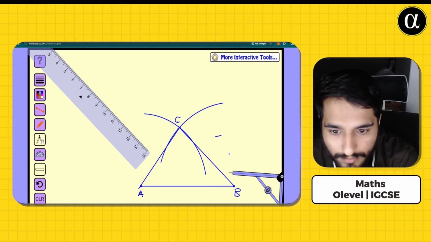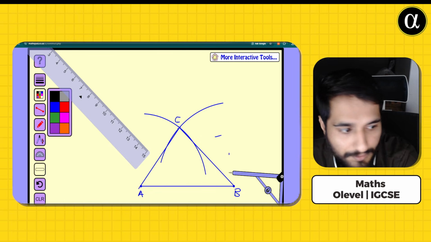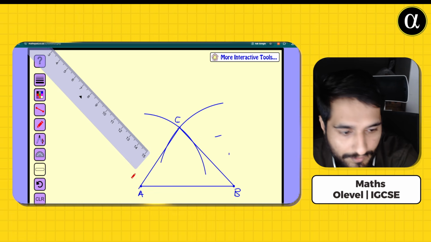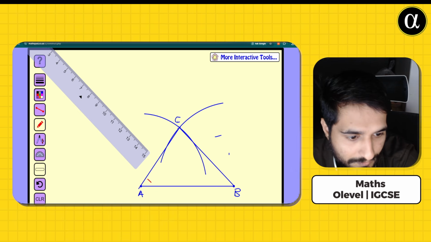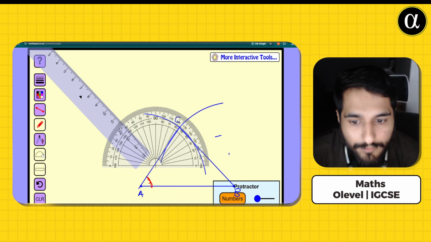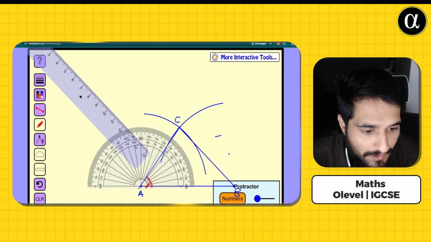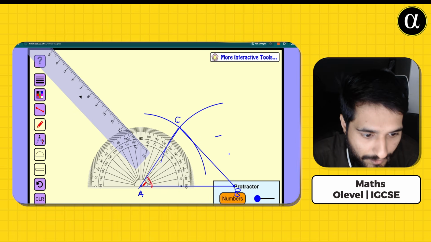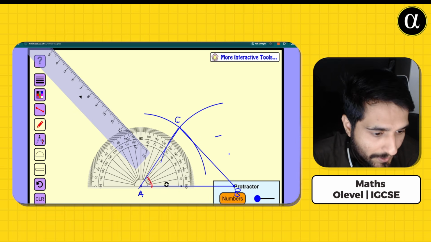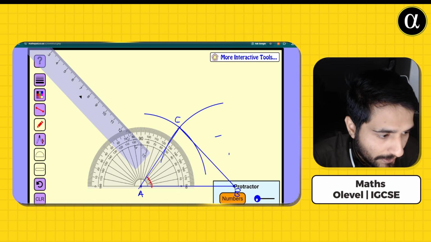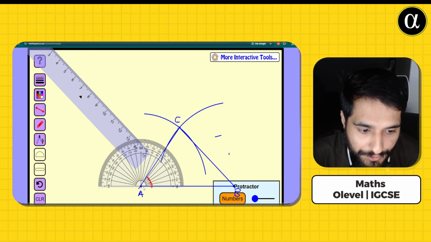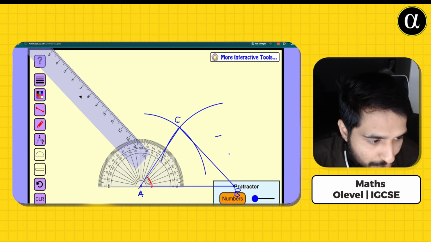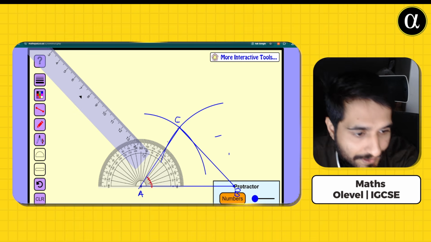We will be measuring this part over here and right here, this part. This is the angle that we're supposed to measure. Now how are we going to measure this? We'll take our protractor with us. We will align this crosshair, the center origin, with the point A, and the 0 degrees with the baseline. Now we will be aligning the center origin with the point A and the 0 degrees with the line AB, and then we will be reading the angle.